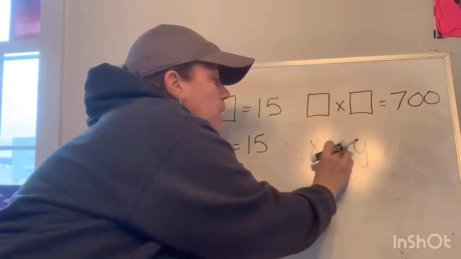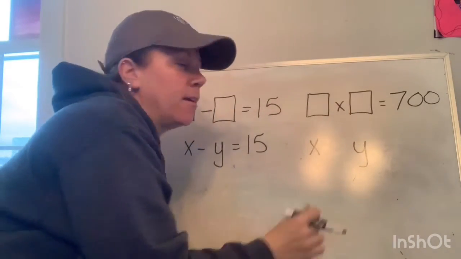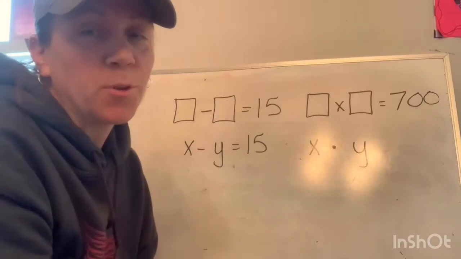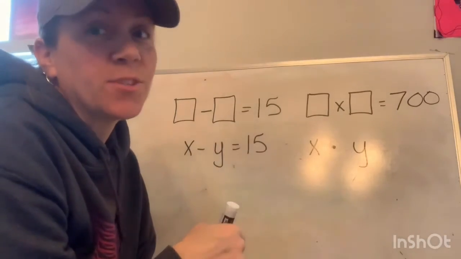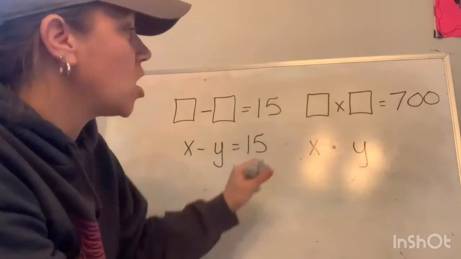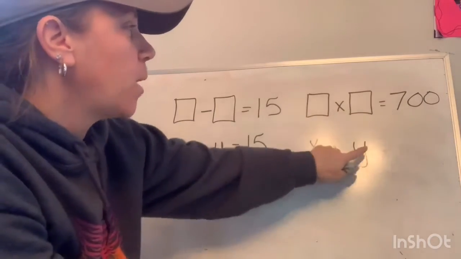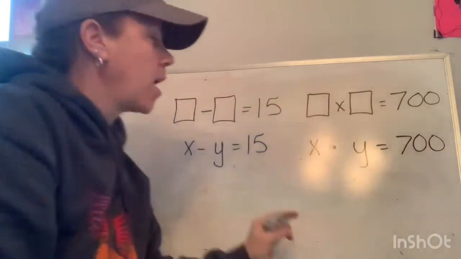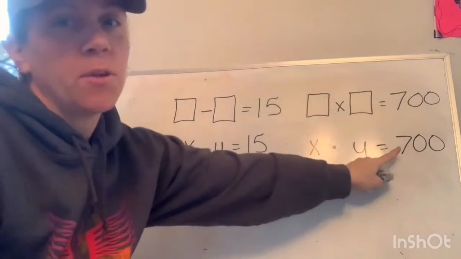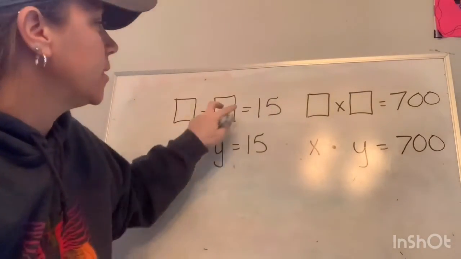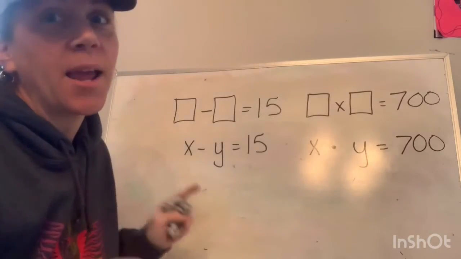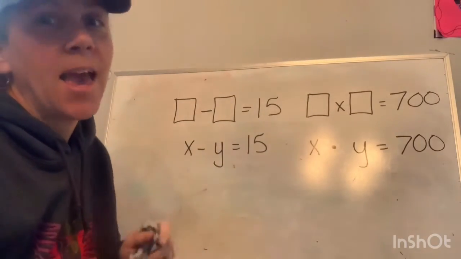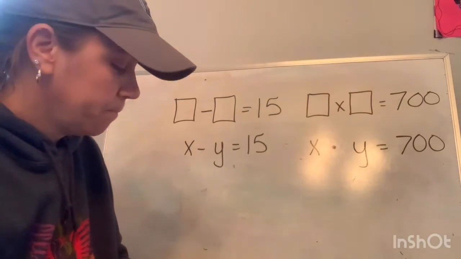So I'm going to show you another trick we use in 6th grade. We use a dot as a multiplication symbol so you don't get it mixed up with the letters that you use to represent numbers that you don't know. So x times y equals 700. Okay, if this confuses you, put it out of your mind and work with the boxes. But I know some of you have seen this before. We've done it before in class, and you can kind of get a picture of that.